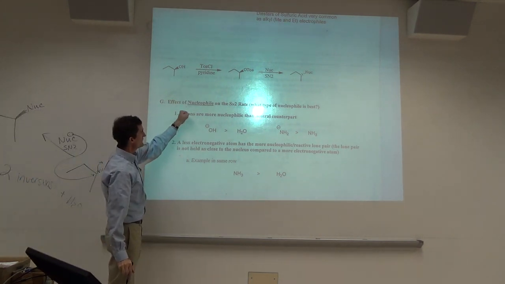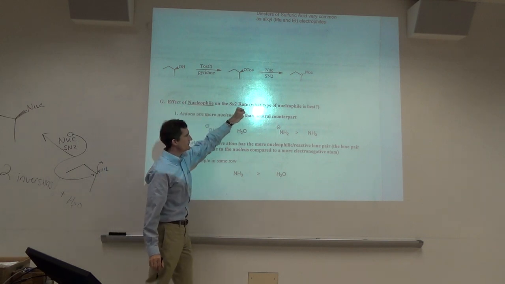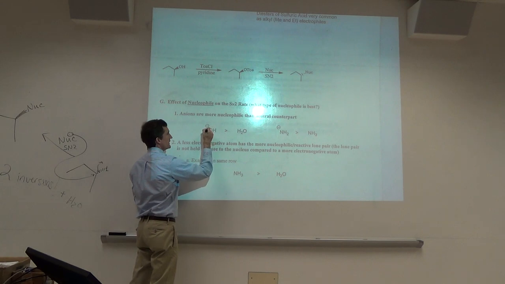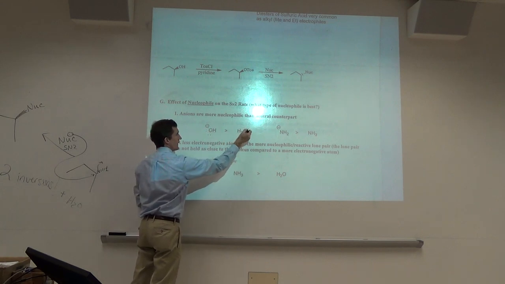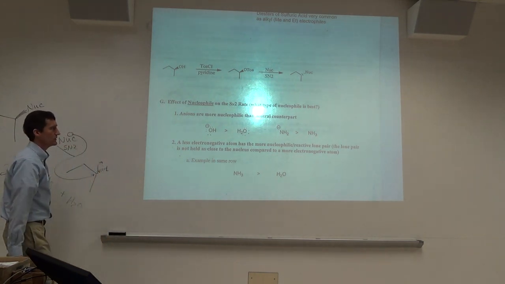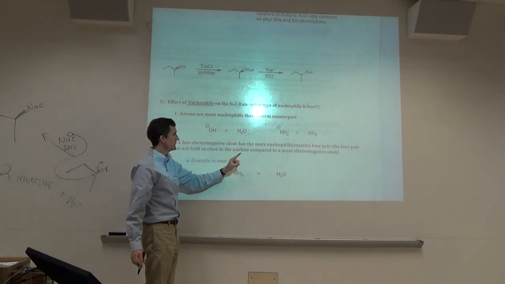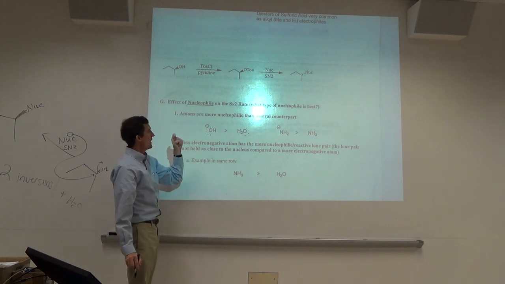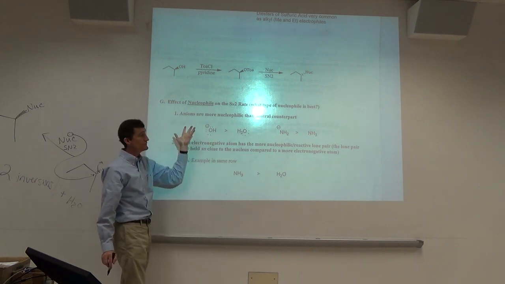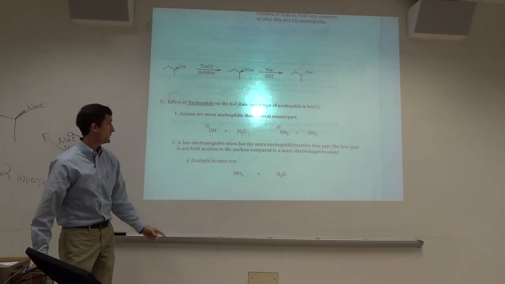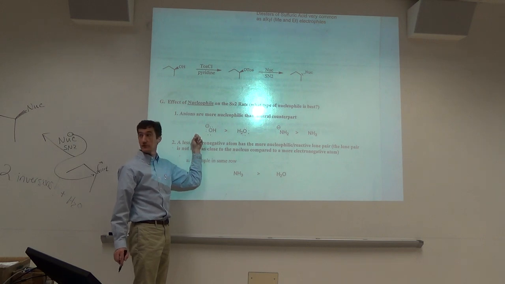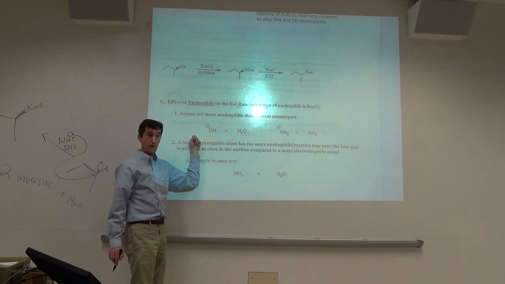Nucleophile. First statement we can make is anions are more nucleophilic than the neutral counterpart. Hydroxide is more nucleophilic than water. Both of these would give an OH on the molecule. Here you'd have to lose an H. This is more nucleophilic. What's a nucleophile? Nucleophile likes plus charge. Which one's going to like plus charge more? Obviously, hopefully, you see it's hydroxide, yeah?